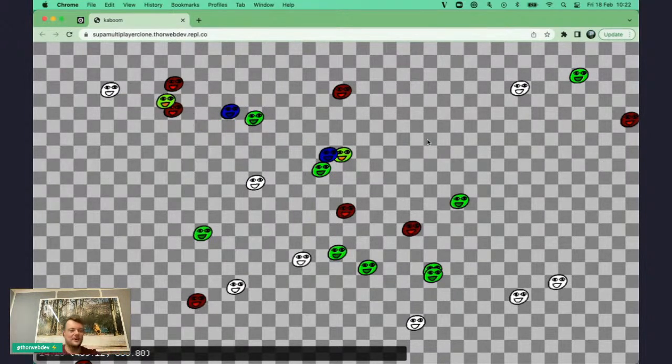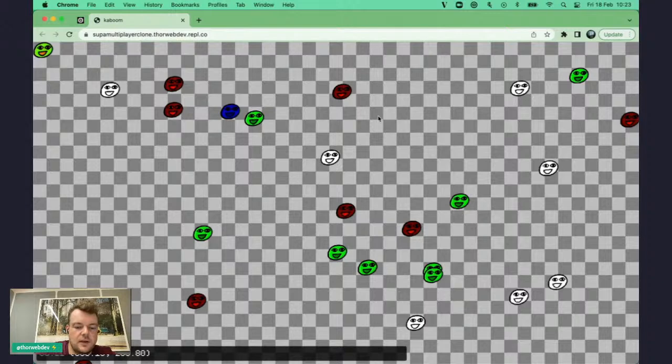Once again, all the beans have been eaten. Yes, Alistair, I do realize there is a bit. Oh, Leanne is saying she can't move. I think what you have to do is click into the screen until you see a kaboom, and then you should be able to move.